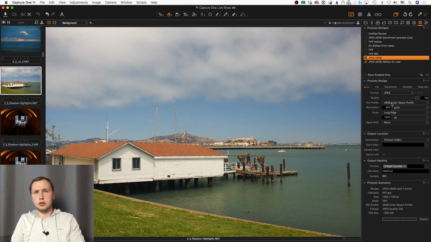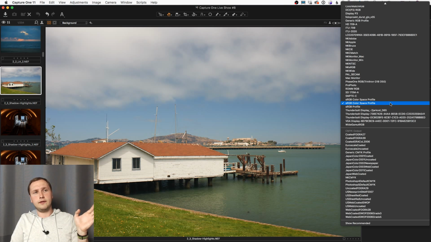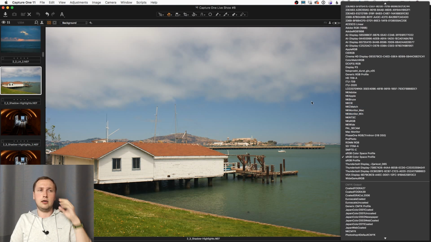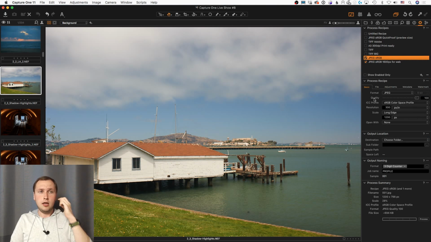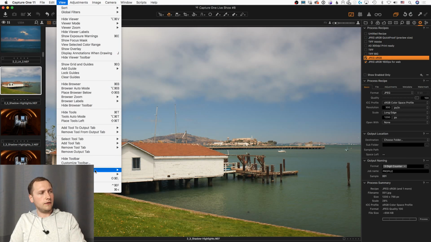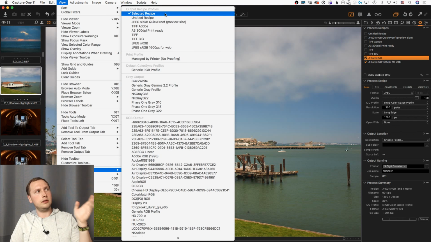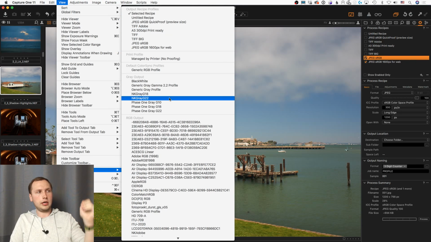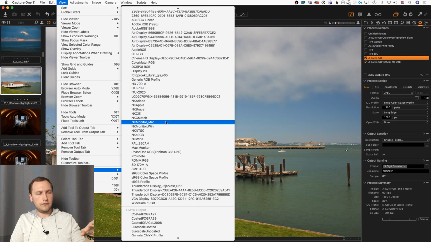You should just Google about this, because it's a pretty big topic. But in general, just keep in mind that for all simple tasks, use sRGB. For some specific tasks, Adobe RGB or ProPhoto RGB. I think that would solve most of your problems with color. But just keep in mind that the proof profile should be Selected Recipe, or if you select any other profile, just keep in mind that you have changed this option.